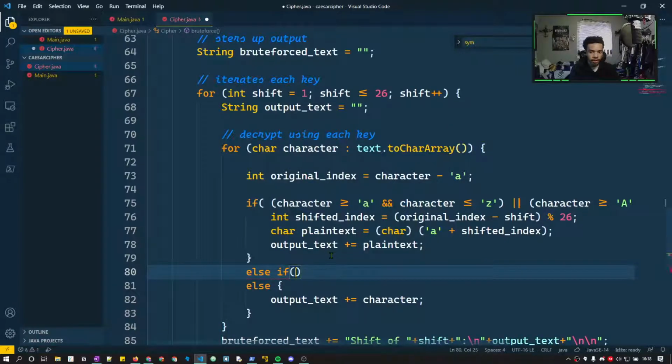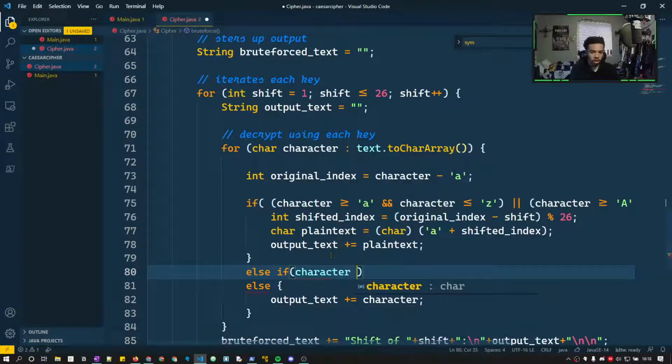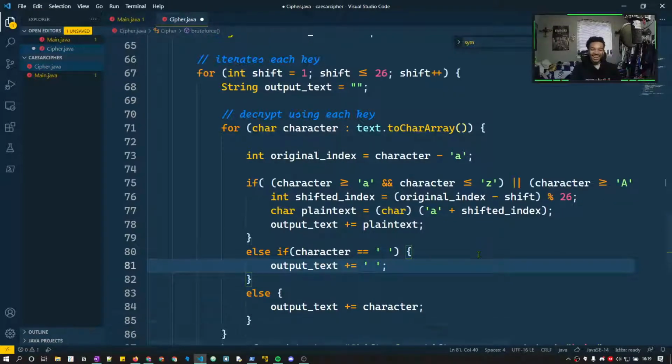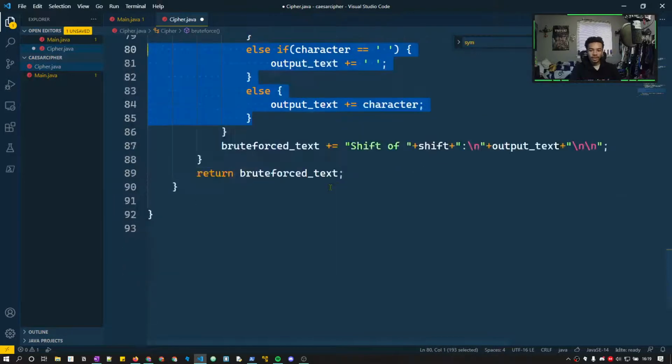So else if character is equal to a space, we can just do output text plus equals a space. The little smiley face. All right, cool. So we can just replace the bottom two parts with this.